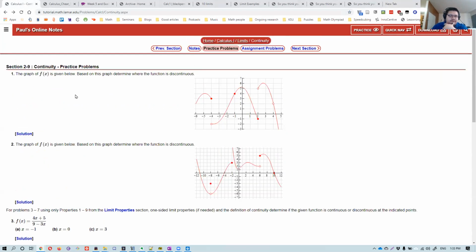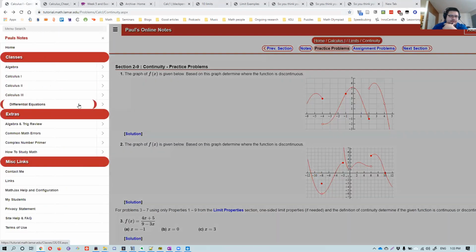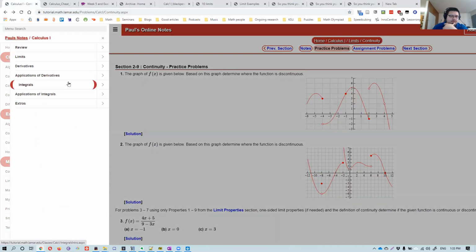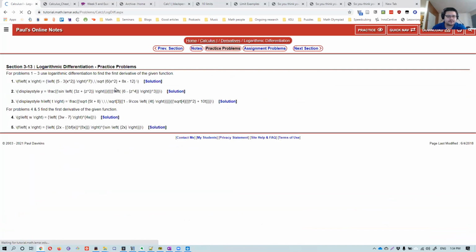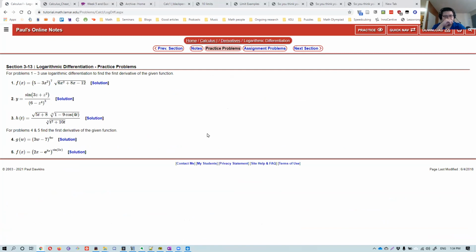So in terms of implicit, or logarithmic differentiation, where is this section? Somewhere in derivatives. Here, and I can just grab some problems from here and we can choose one to go through. In the last section, we actually went through number 3. So it'd be better not to redo that, but you can choose maybe 2 problems to go through for this section.